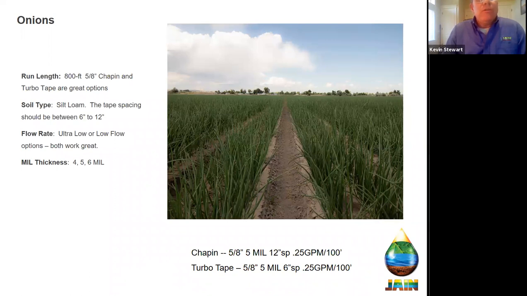I've also seen growers that have said, you know what, I'm going to go 4 mil on this, and I'm going to see what I can do to save a little extra money. But this field is actually a 5 mil product. So just a good illustration of a Chapin product in an onion field. But this could very well be a turbo tape product as well. With Cascade, it would probably grow onions just fine. We just feel like we've got different focuses, and we feel like Chapin's probably a better option, and probably going to be a little bit less expensive as well.